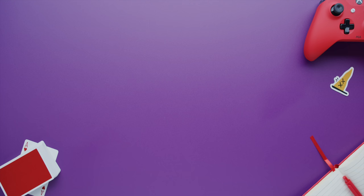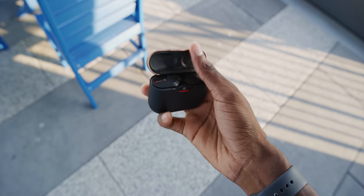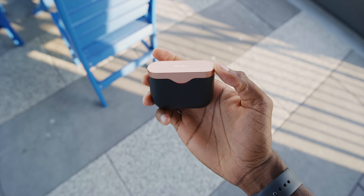Next up are Sony's new wireless noise cancelling earbuds — they're called the WF-1000XM3. The name is still terrible, but they are absolutely worth your consideration. I think they're my new favorite wireless earbuds right now. With totally wireless earbuds, there are a couple types of users: the Powerbeats Pro type who's getting them specifically to work out and sweat in them, and the AirPods type who just wants the convenience of no wires for phone calls and music. These fall somewhere in between. I reviewed Sony's over-ear headphones not too long ago and they became my favorite headphones to fly with. I wouldn't necessarily buy these to fly with, but they do an impressive job at a lot of things for earbuds.